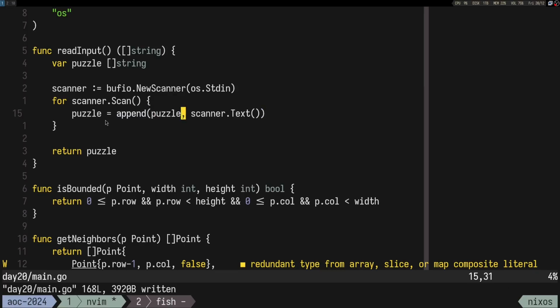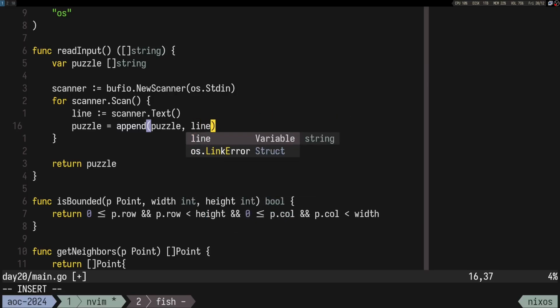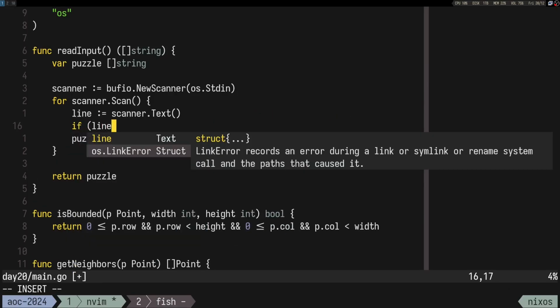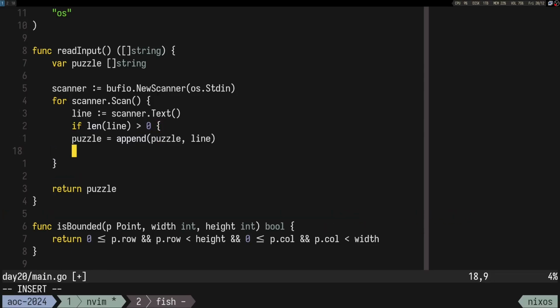So I can say line is equal to scanner text, if len line is greater than 0, then that's when we append to the puzzle.